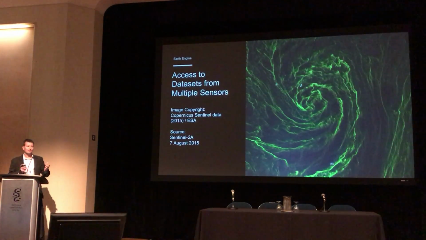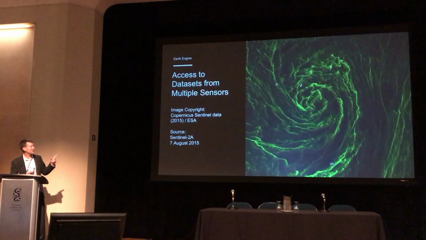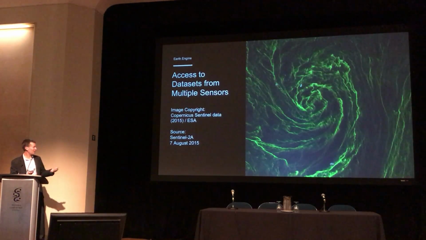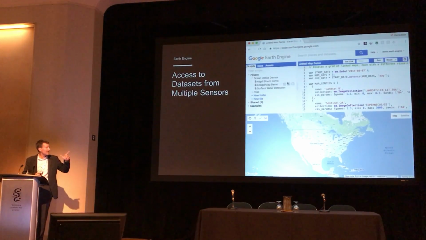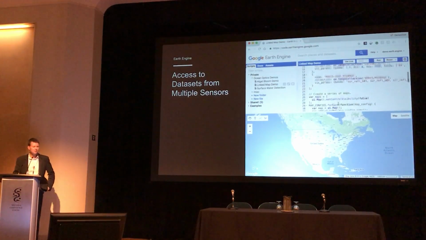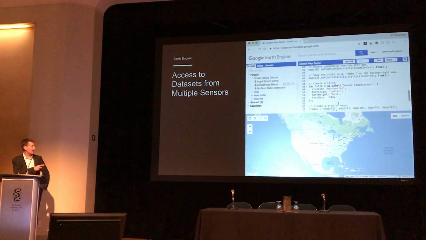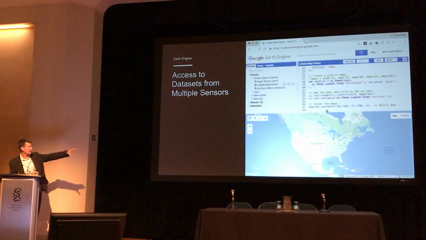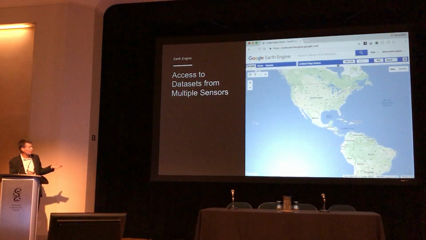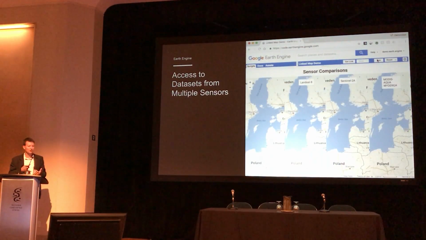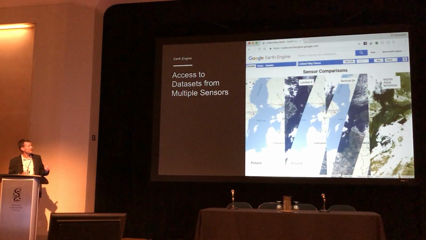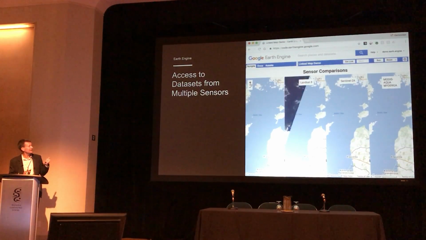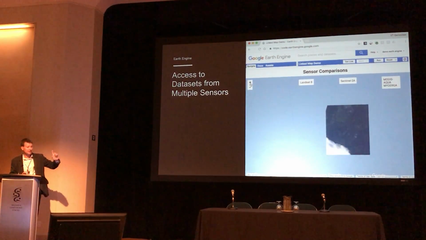I was here yesterday for at least half of the day, and I sat in on the town hall in the evening, and I was intrigued by this picture of the algal bloom, so I had to, of course, go look for it as I was sitting in the back there and try to figure out what we could do with Earth Engine. So I made up a little demo here, and it illustrates a few more aspects of what we have available through this GUI interface, which is something that Google hosts and maintains. It's just one of the ways to access Earth Engine. We try to encourage people to build their own user interfaces on the outside. But in under 100 lines of code, I could get 4 linked maps in here. One is just giving you an overview on the left.